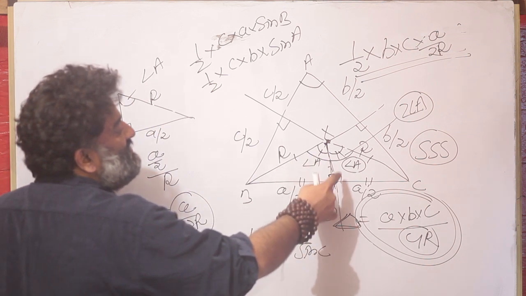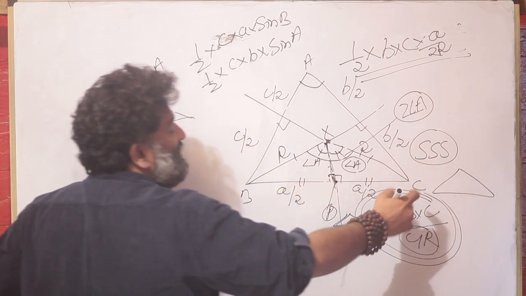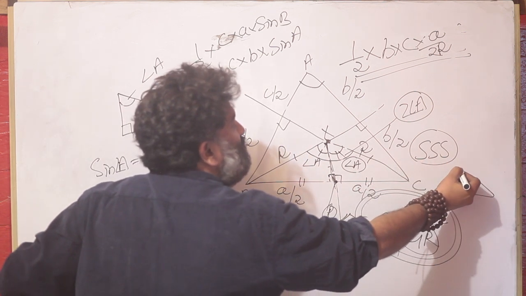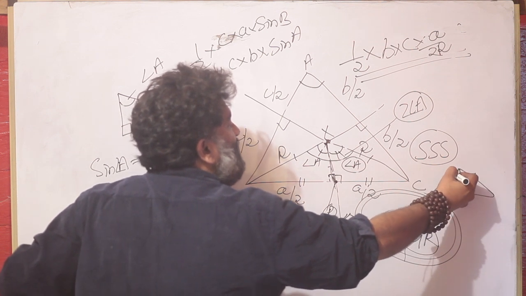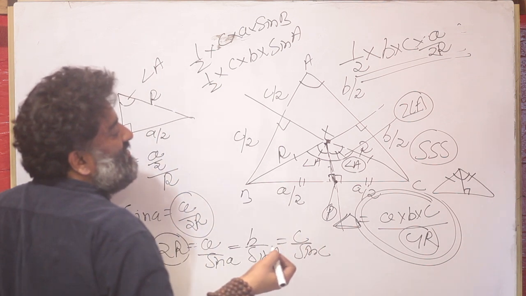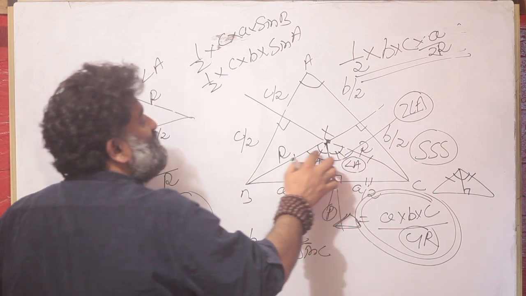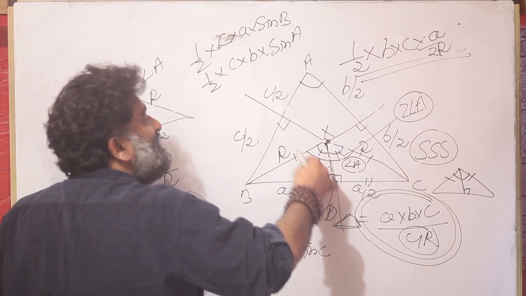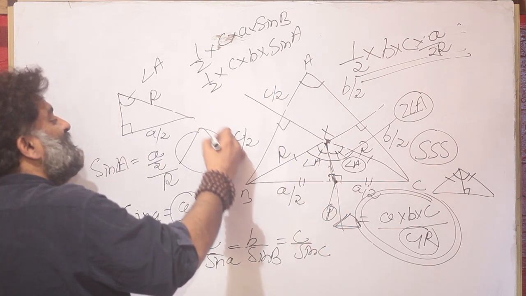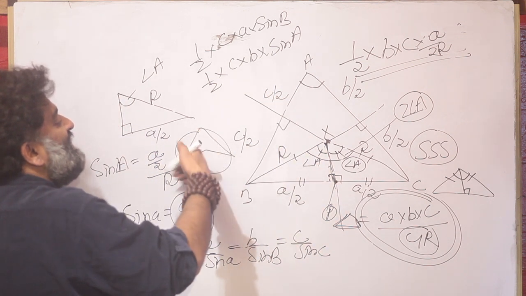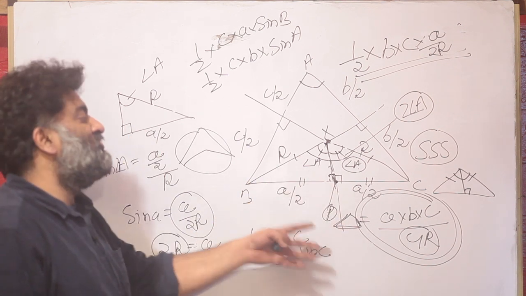In fact, this result that these two angles are equal to each other, if you have gone through isosceles triangles while looking at congruence, you know that if these two sides are equal to each other, if you drop a perpendicular, it works like an angle bisector anyway. So you did not need to prove the congruence, you could have just used the property and said these two angles are going to be equal to each other, and this big angle is equal to twice of this angle. Why is that? Because of the circle properties: angle at the center and angle anywhere else in the same segment, right? So I hope by now you have understood the formula and also understood where it is coming from.